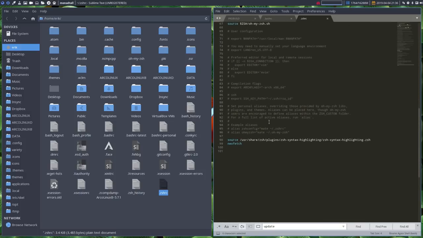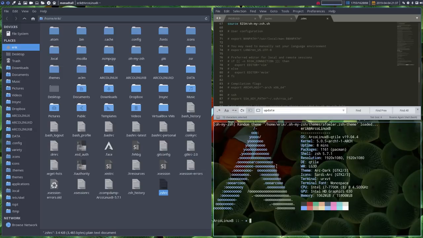Now all these codes, there are some things in here that I have, like the new fetch and the source, the syntax highlighting. So if you start typing, I don't know, sudo, you see these colors, and sudo is okay. So I can press space and pacman. This is not correct, not correct, not correct. This is correct. So it's a syntax that helps people how to write, which is kind of awesome.